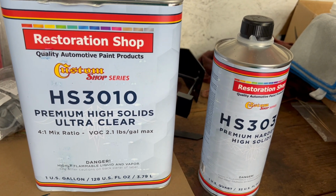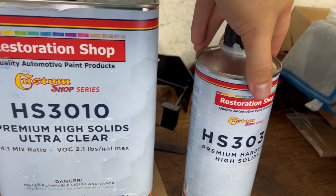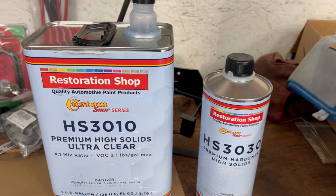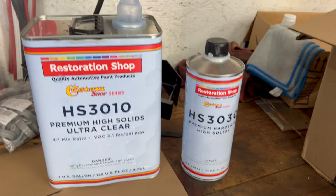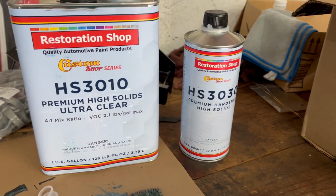Here's the clear coat we're using. It's from Restoration Shop also. It's their premium high solids ultra clear with the hardener. Bought it in the kit together, 4:1 ratio. It's supposed to be a good gloss for the price. We're gonna see how it works out.